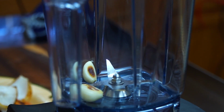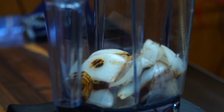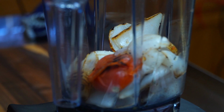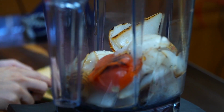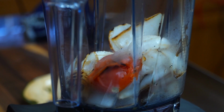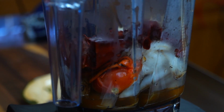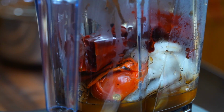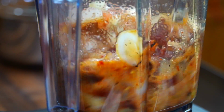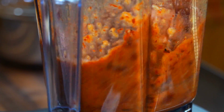Next, go ahead and add all of the ingredients we just roasted and charred. Additionally, pour in the chilies with the chicken broth we soaked them in. Blend everything well. This blender right here does an amazing job. It completely breaks down all of the ingredients, even the skin of the chilies, which can sometimes be really hard to puree. If you find you need more of the broth to help your blender puree everything well, you can add some more.